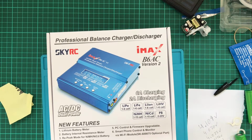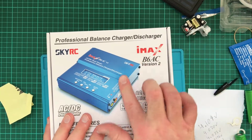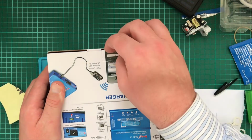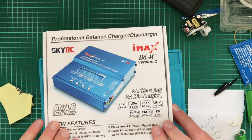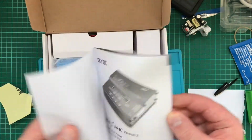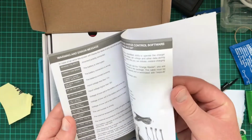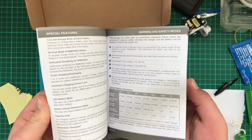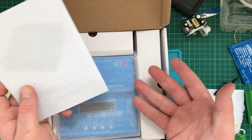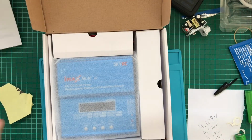Okay, without remembering anything about how to tell the difference between the real and fake, looking at this one, just in case if anybody's wondering, there's a little latch under here. We have the manual. It's interesting. They're protecting it with a plain sheet of paper and then that plasticky crap. Oh no, only the cover's the plasticky crap. The major thing I don't like about this is a lot of the unboxings I've seen, it doesn't come with a temperature sensor, and to find one locally in Australia has been problematic.